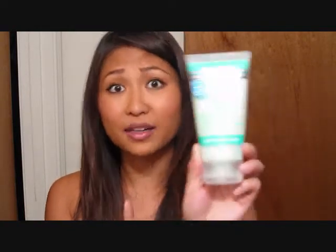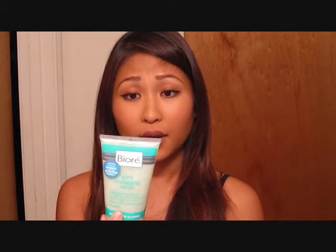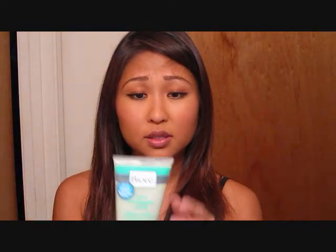It scrubs without damaging your skin, so if the St. Ives is a little rough on you, maybe this will work better. And this one has salicylic acid for acne treatment, so it's to prevent acne, so that should be much better. But I bought this for him yesterday or Sunday, and he's been using it. So hopefully it works. It says it's an oil-free formula with gentle scrubbing beads, and maximum strength salicylic acid clears away pore clogging dirt, oil, and dead skin cells.